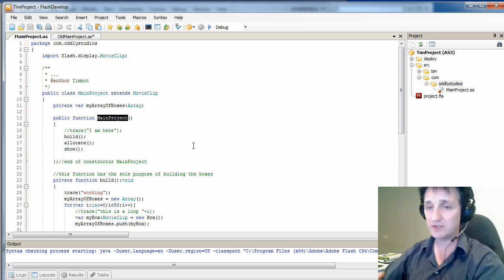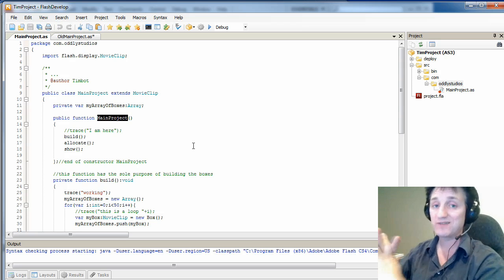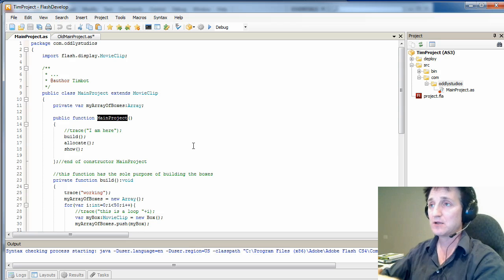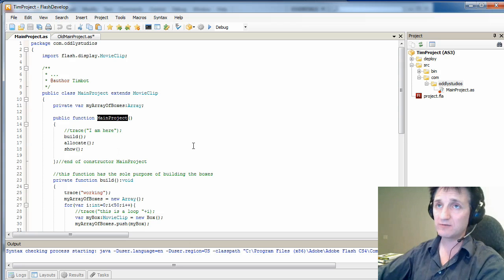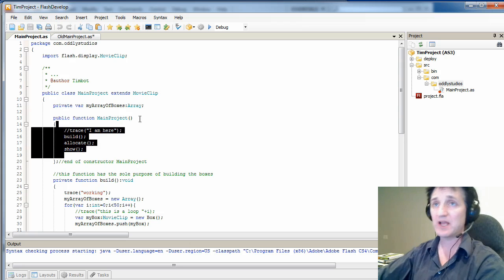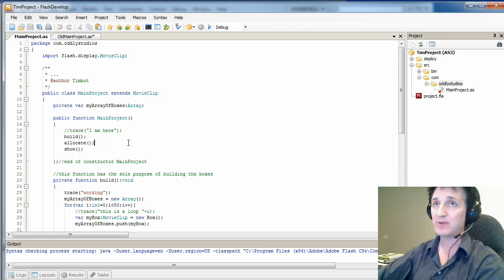Now the constructor function is a very, very important function inside of any class file, and the reason for that is that these instructions that we put inside of the constructor will get executed anytime that this class is instantiated. It happens by default. This is all the stuff that should happen by default anytime that we're creating an instance of this class. We'll talk a little bit more about what that means, creating an instance, but suffice it to say that whatever you put inside the constructor of your document class here, as I'm highlighting, is most definitely going to happen. There is no way that you can prevent it from happening.